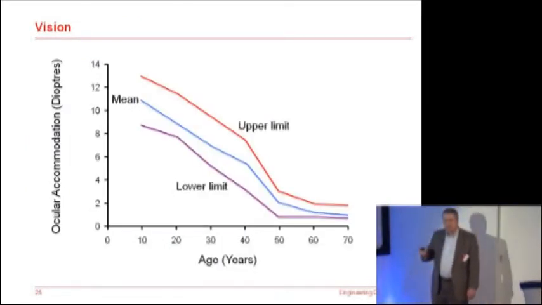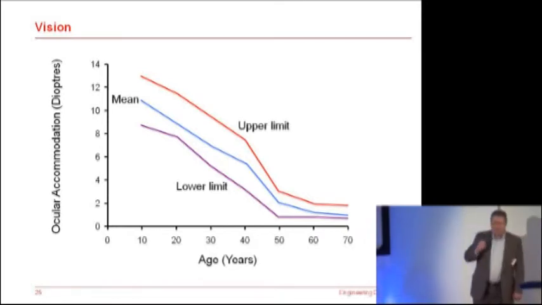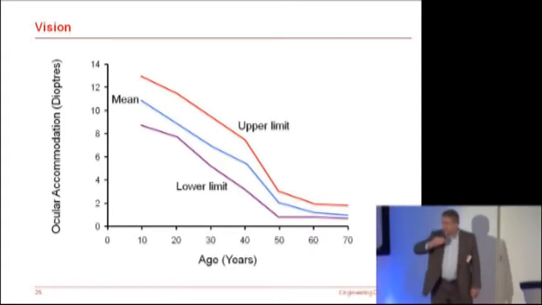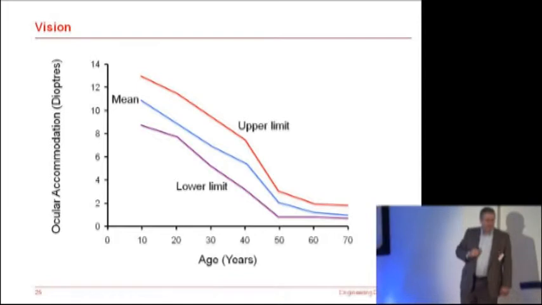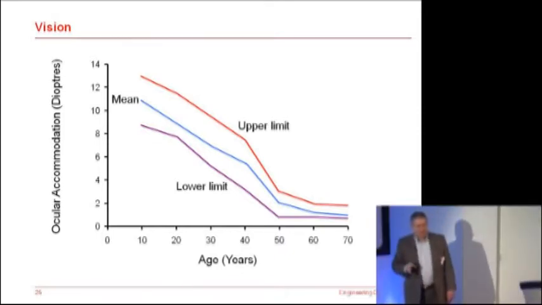So let's talk a bit more about what happens when we get older, and it's all downhill. This is one measure of visual capability, and it's ocular accommodation. It's our ability to focus in the distance and then focus nearby. So when we're young, we have an impressive range. As my optician said to me, "Sir, you're in a period of rapid decline. We hope you'll stabilise soon."